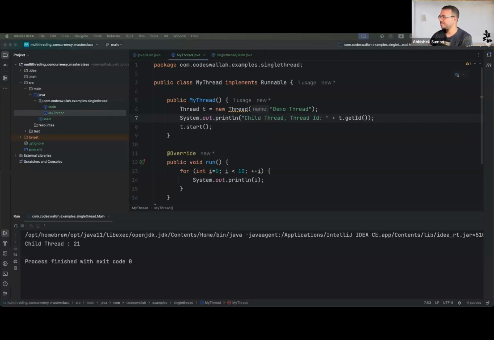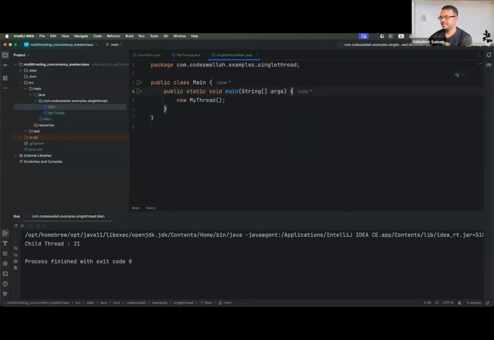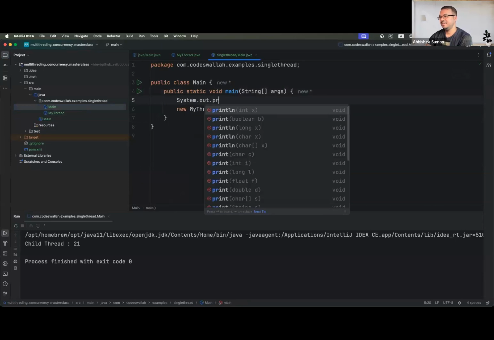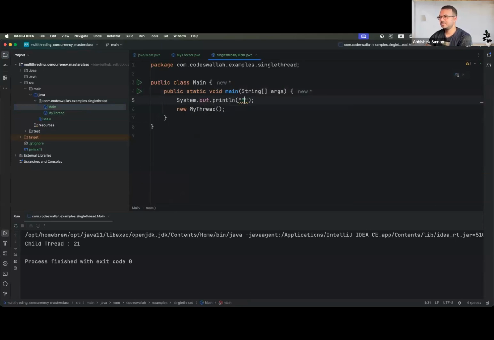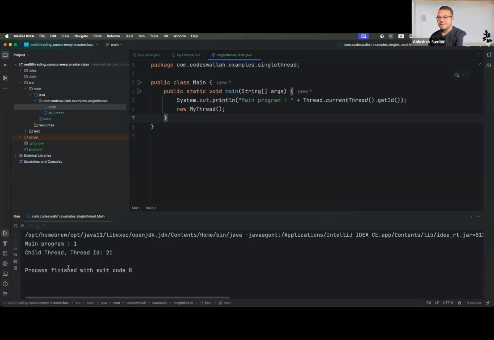Thread ID is going to be... Now, let's take a look at this ID.